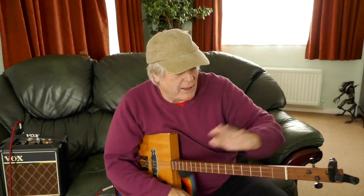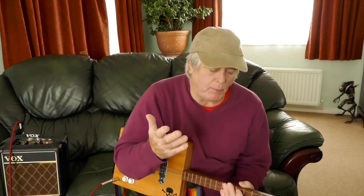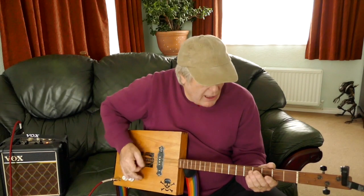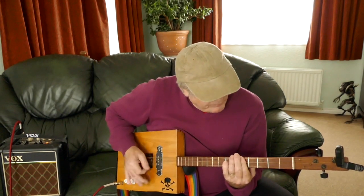See, so simple, all done with one finger, and that's a song. So it shows you how easy it is to play one of these instruments. As you progress, there are different ways of playing it. There's different chord sequences. You'll see those later on in my lesson. But the way to start is start with the one finger, get your rhythms going, getting used to playing where the chords are. And primarily, most of the songs, you could actually play just with one finger.